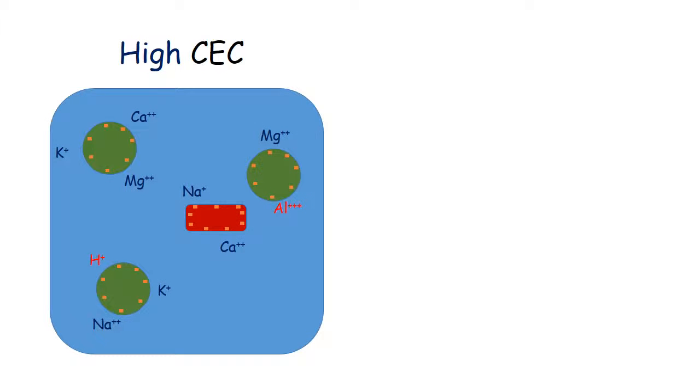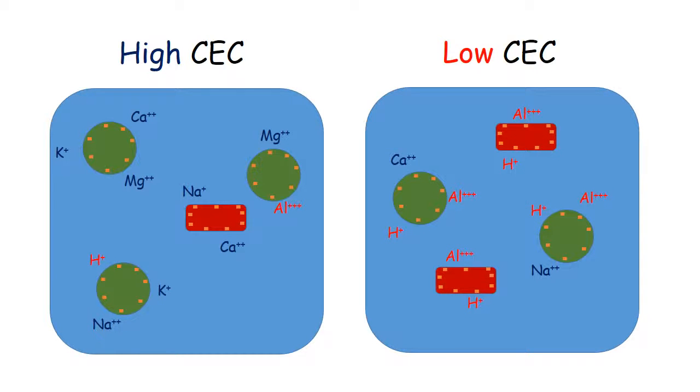Secondly, the level of other cations in the soil, particularly hydrogen and aluminium ions, can affect soil cation exchange capacity. These ions are also attracted to the soil particles and compete with the nutrient cations for these spaces. A high level of hydrogen ions can result in a poor cation exchange capacity, as they will bind to the soil particles and hence deprive plants of a source of nutrient cations. In addition, these unbound nutrient cations may then be leached from the soil.